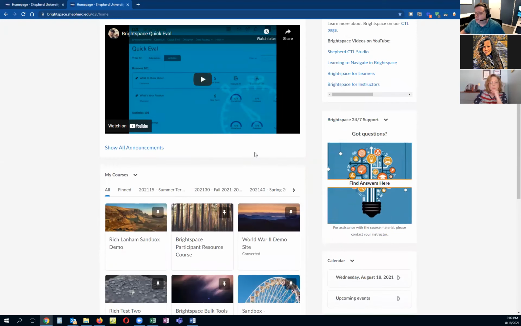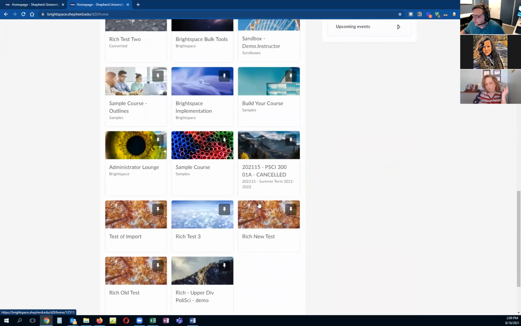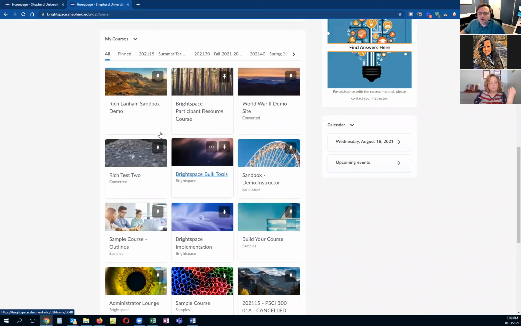Also, there's another way to find your courses in this My Courses widget. Now, I have a lot of courses listed here. You may, like I was mentioning earlier, only have a few listed, and you can always pin them and you can sort them by term code and so forth. Now, the students may have some here that are grayed out. What that indicates is they are in the course, but the course is not active yet. And the courses sit active by certain dates. And that's listed in the course offering of each course. When we get to the courses, I'll show you how you can change that and make it active for the students.